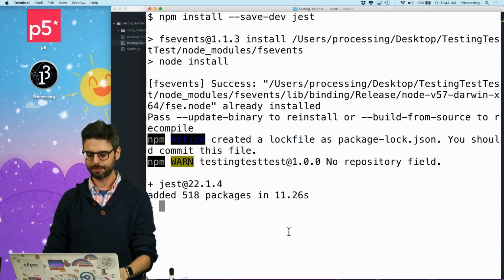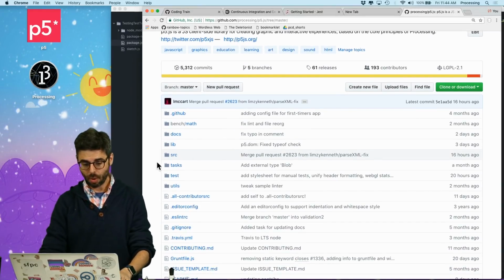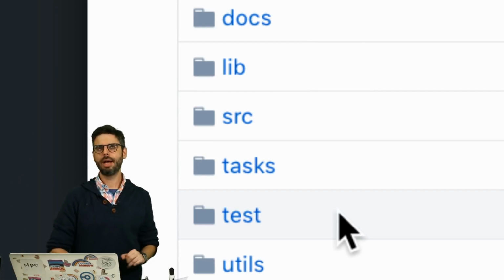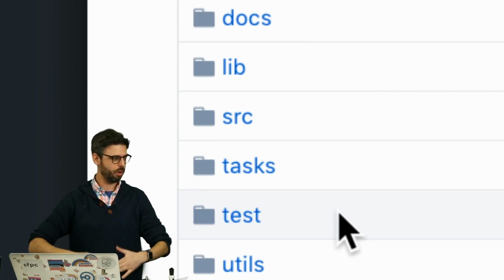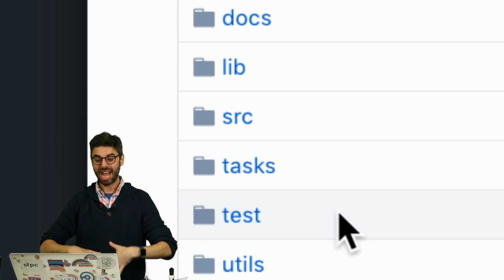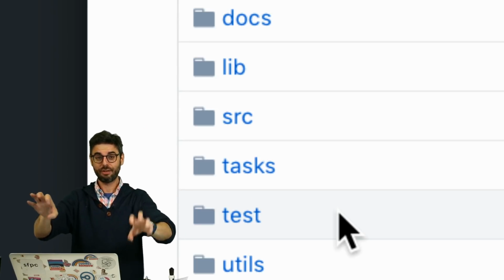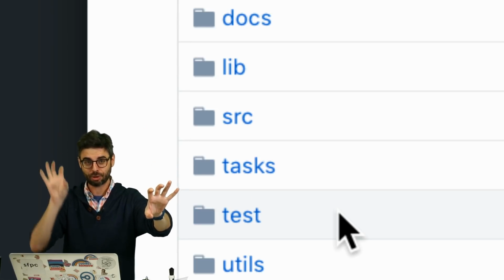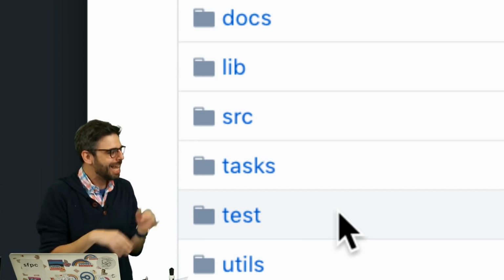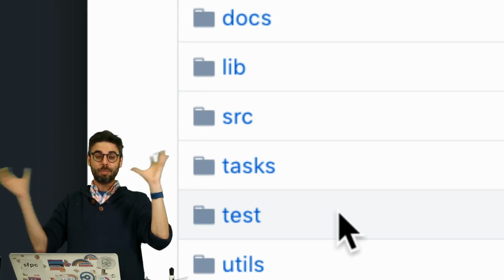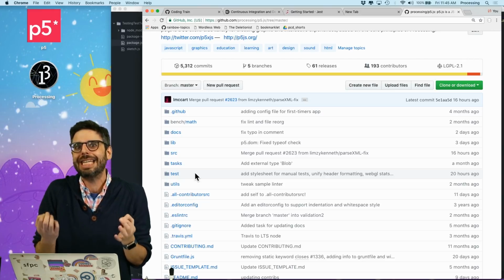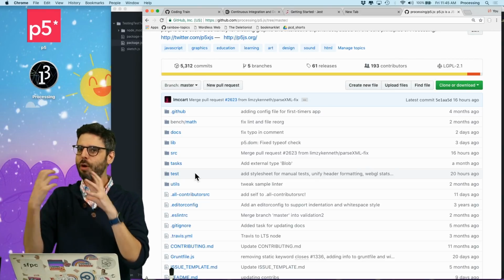Now, how do I write a test? One of the things you might remember from when I was looking at the p5 project is that the source folder had all of your JavaScript code, and the test folder had all of your testing code. They were identical directory structures. For every directory or JavaScript file, there was a corresponding directory or JavaScript file for testing. This is a fine way of doing it. From what I understand, it can become a bit unwieldy after a while to keep these duplicate directory structures. Jest provides a bunch of different ways of doing it through basically the keyword test. And there's a way of having a folder that has tests in it.